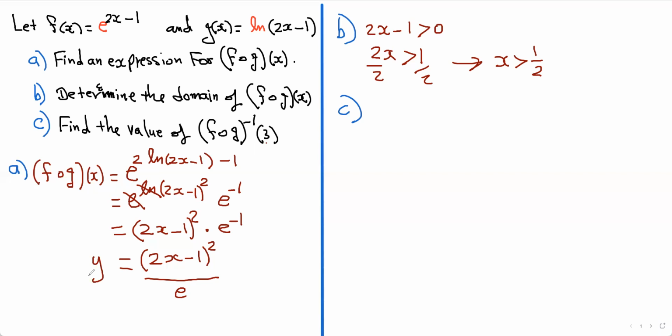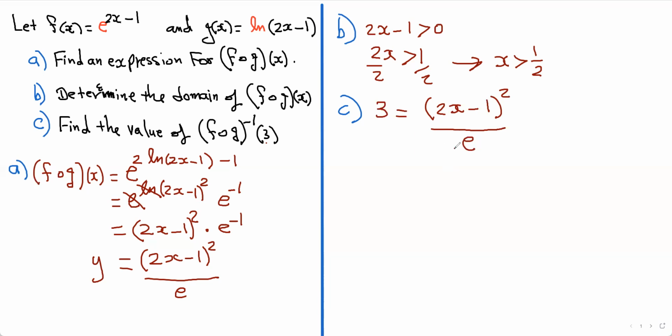So again, you could do the work to find out what the inverse of this is. But since they're saying to you the inverse of 3, the x in the inverse is 3. So the 3 in the original would be the y. So you could just work from here and you don't even have to find the inverse of this equation. Then you could just go 3 equals 2x minus 1 squared over e.